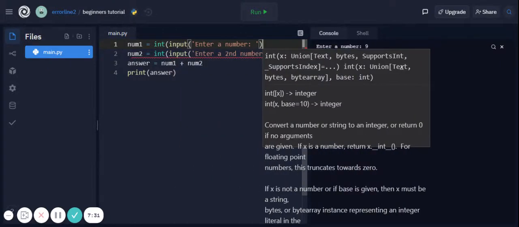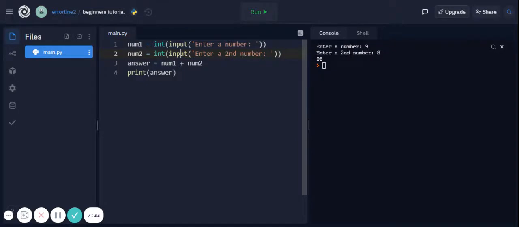If you want to assign a variable that has an input, then you would need to convert it to an integer. So now if you run the code, let's just enter 9, 8, and you see it works. It adds the two numbers.